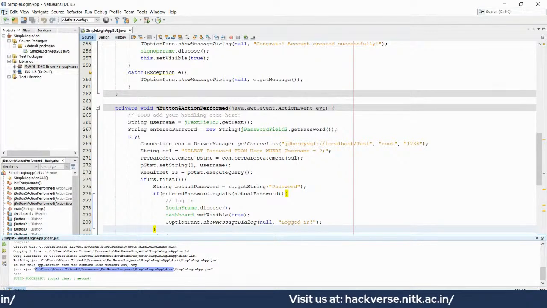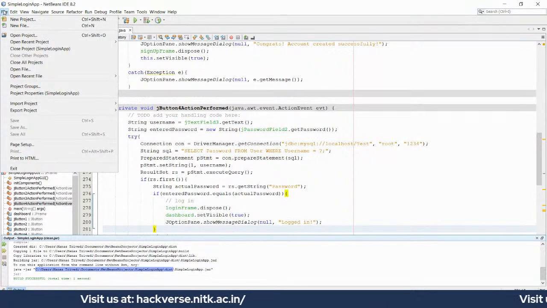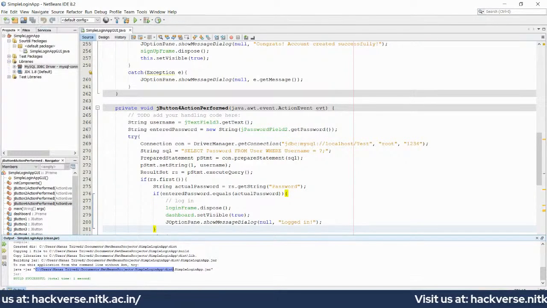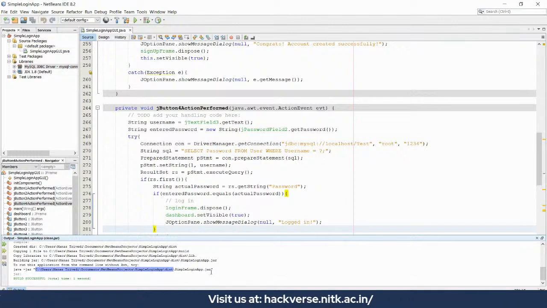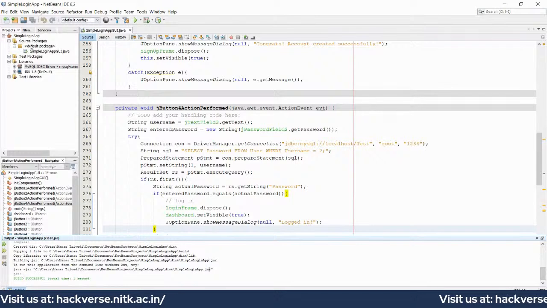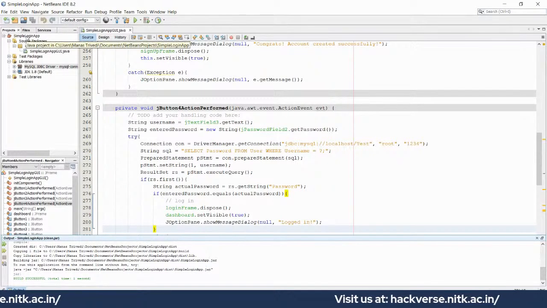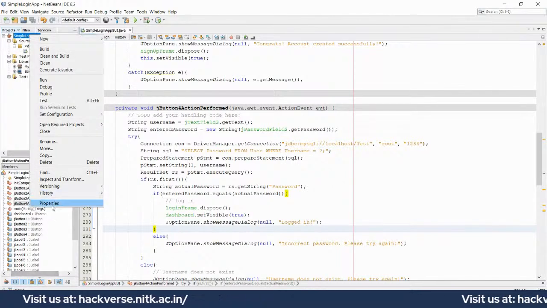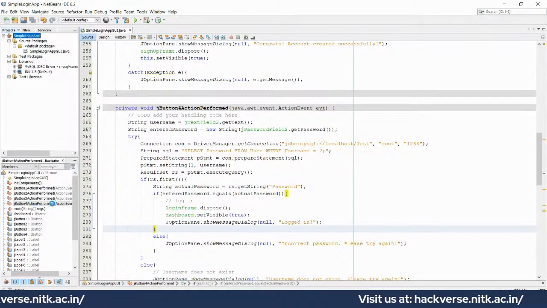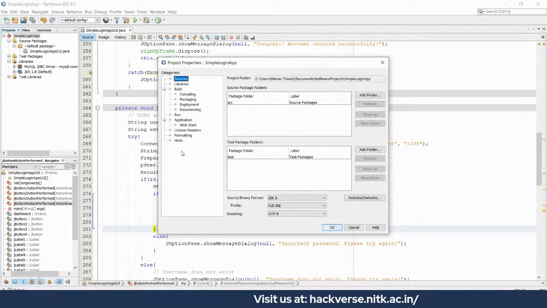What we have to do now, we are literally at the last step. So we go to file. No, we don't go to file. What am I doing? To make this jar file run, to make the exe run, we need to carry out a final set of steps. What we have to do at this point is right click the project node, the simple login app project node, and go to properties. So click properties, and again, give me a second here.